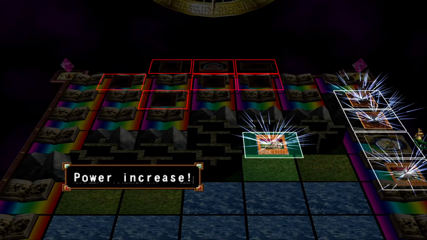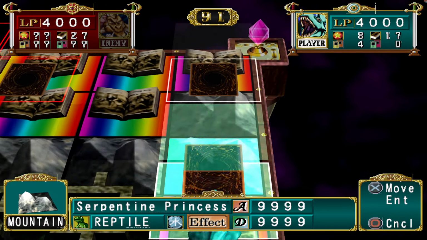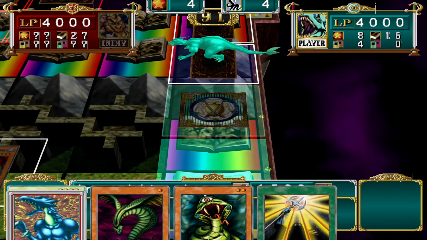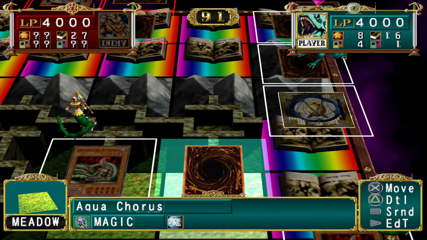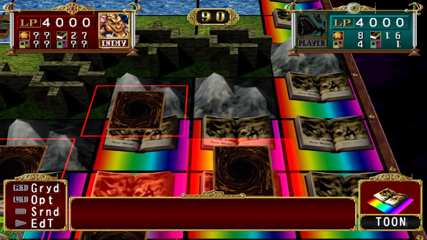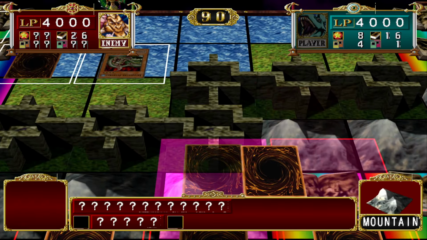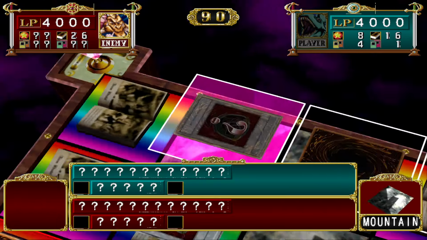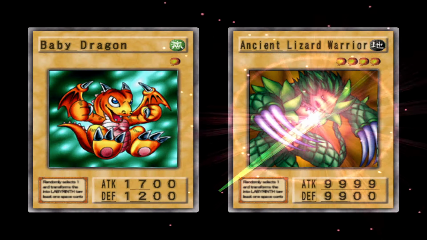Might as well do this. Now buffs are pretty much meaningless. Since my creatures are face down and his AI doesn't know that my creatures are huge for some reason, he loses.